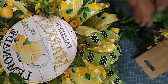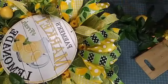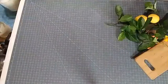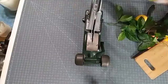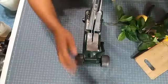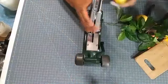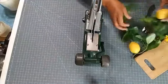Just cutting these lemons. I'd rather cut the lemon longer like I had them than too short. Maybe I just cut that one too short. I'm going to put a pick on it. Let me show you the pick machine so you'll know what I'm talking about. Okay, this is a pick machine. Handy little dude. So I cut this one a little bit too short. Can you see that? I don't want it quite that short. So I'm going to just put a pick out and smash that down, and it puts a little bit of a longer tip. Okay. Let me go ahead and cut my other lemon.